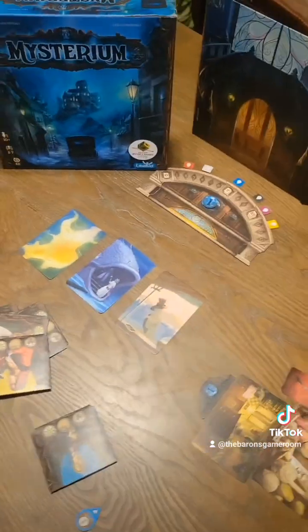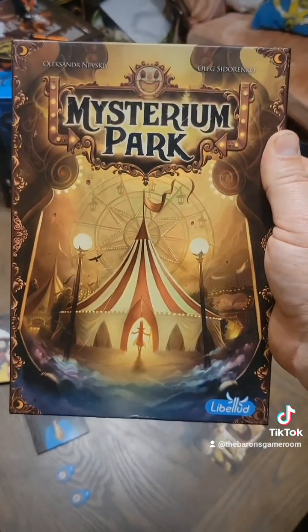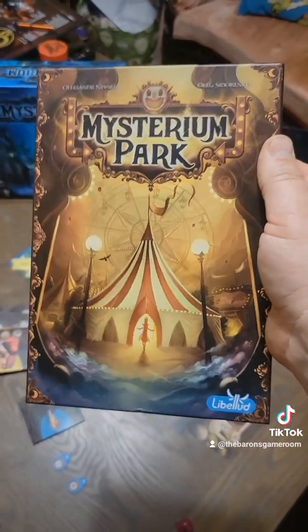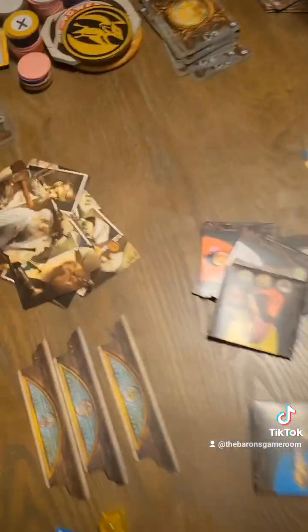But if that's a problem for you guys, then there is Mysterium Park, which is a small box spin-off of the game. It plays almost basically the exact same, but it takes up less space on your shelf, less space on the table, and it's a little cheaper to buy in total. I might talk about this one next week, but back to Mysterium itself. Mysterium is very obviously, if you couldn't tell, Baron approved.